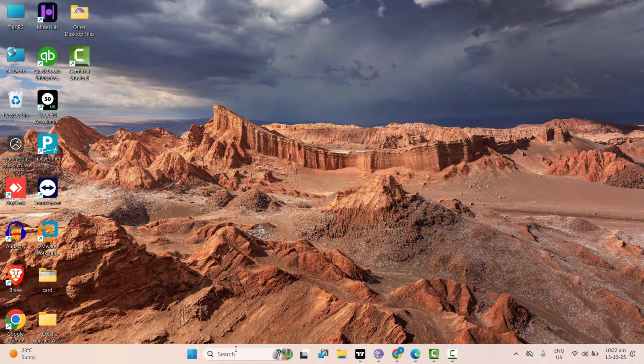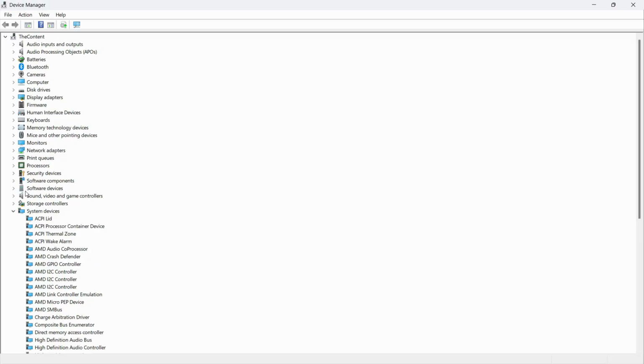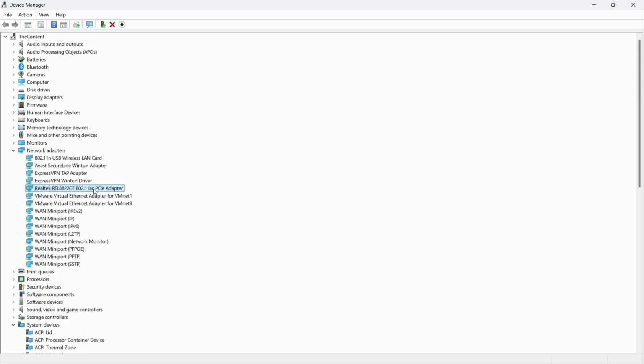Alright, the next thing that you can try is to go to the device manager again, and in the network adapters, this is my driver. What we can do is right click here and click on uninstall device. After that, when you restart your PC, go to the network adapters, right click here, click on scan for hardware changes, and it will automatically recommend the latest hardware change with the recommended driver. You should install that, and that should solve the problem as well.